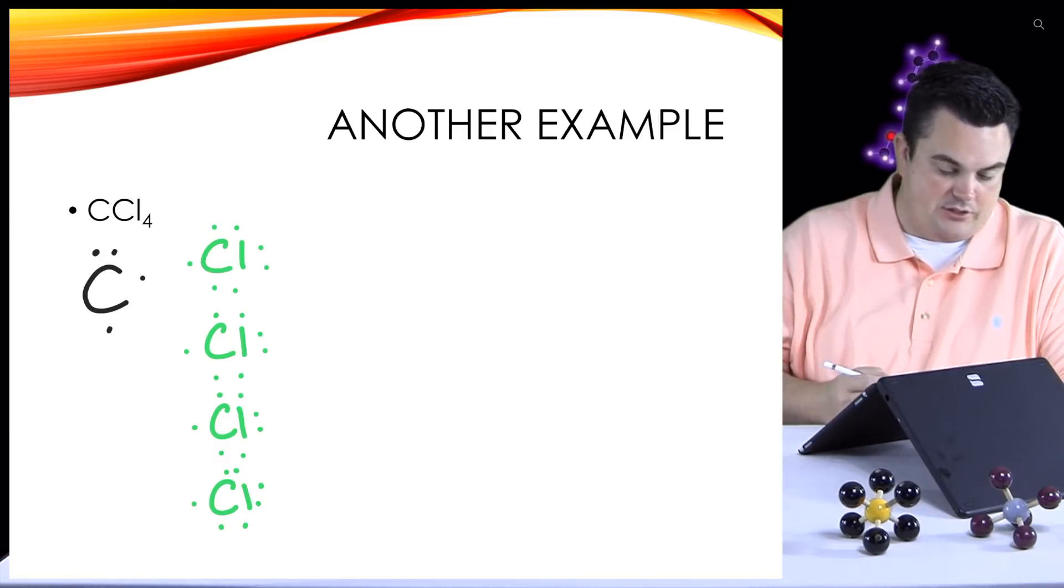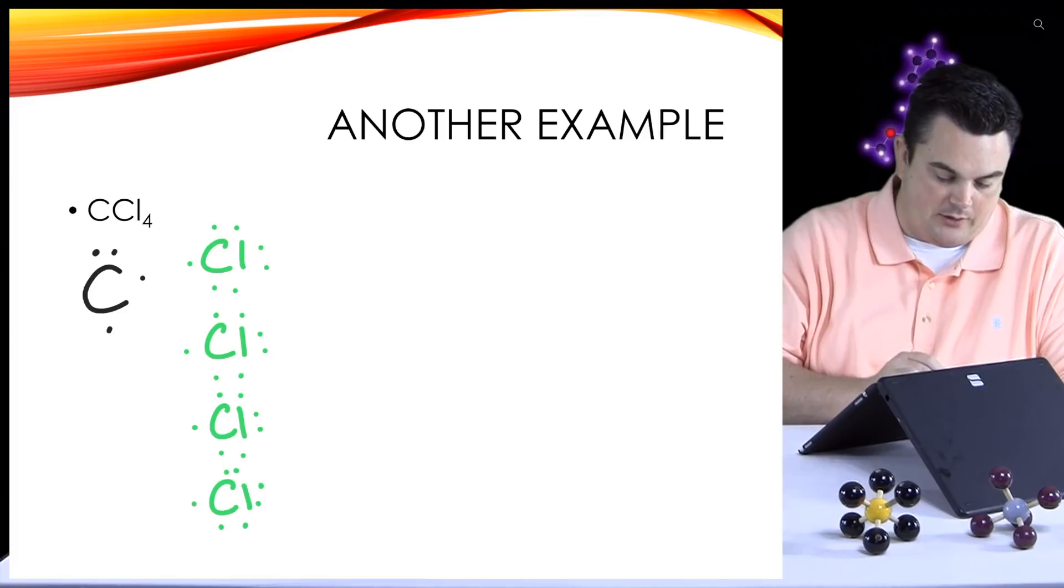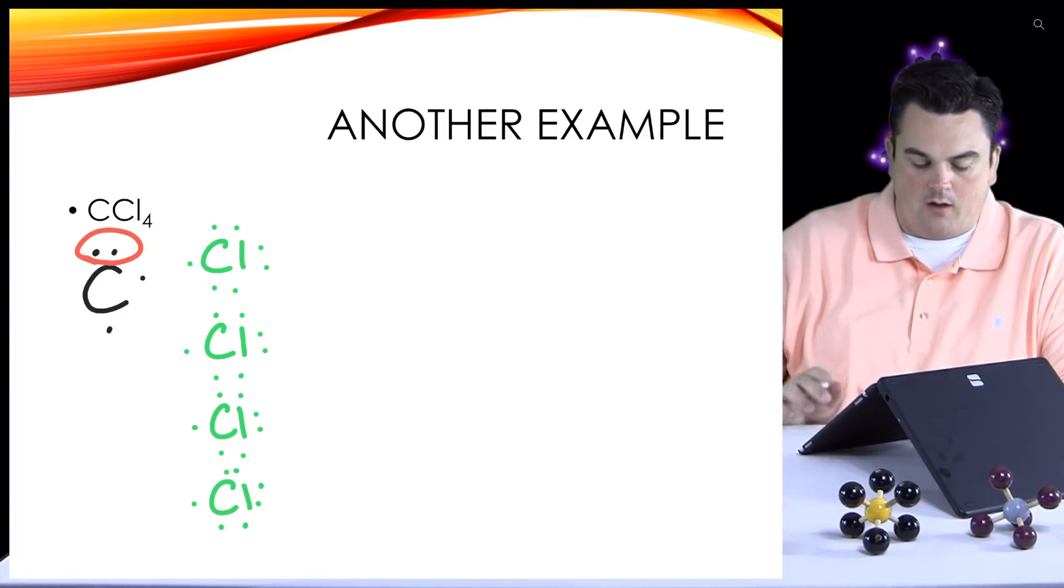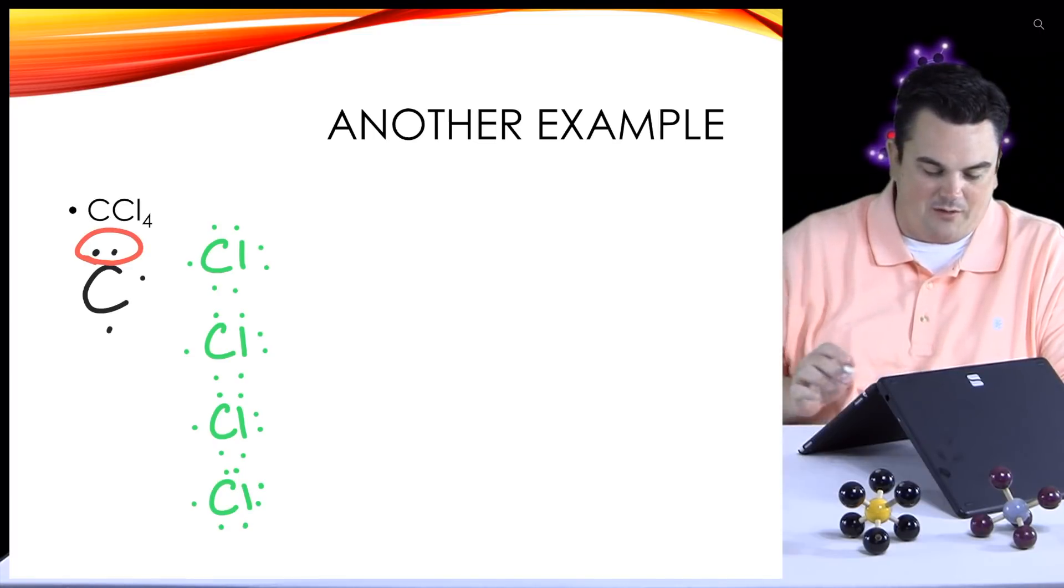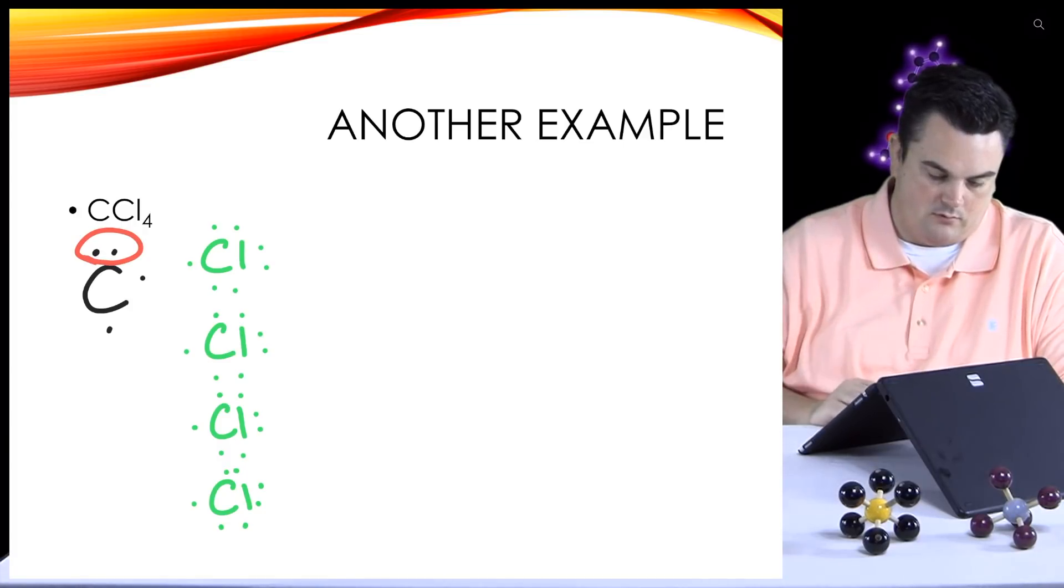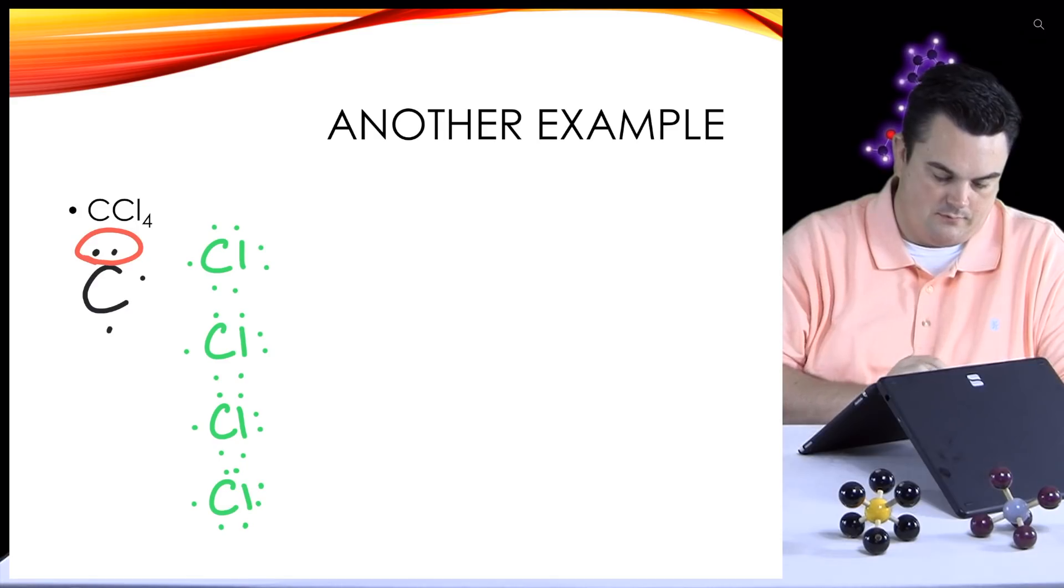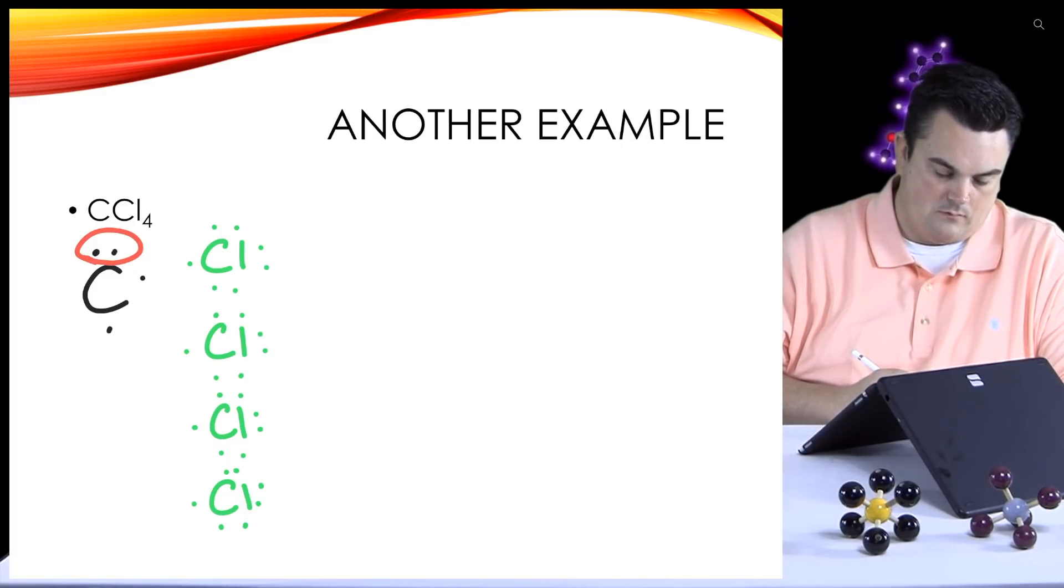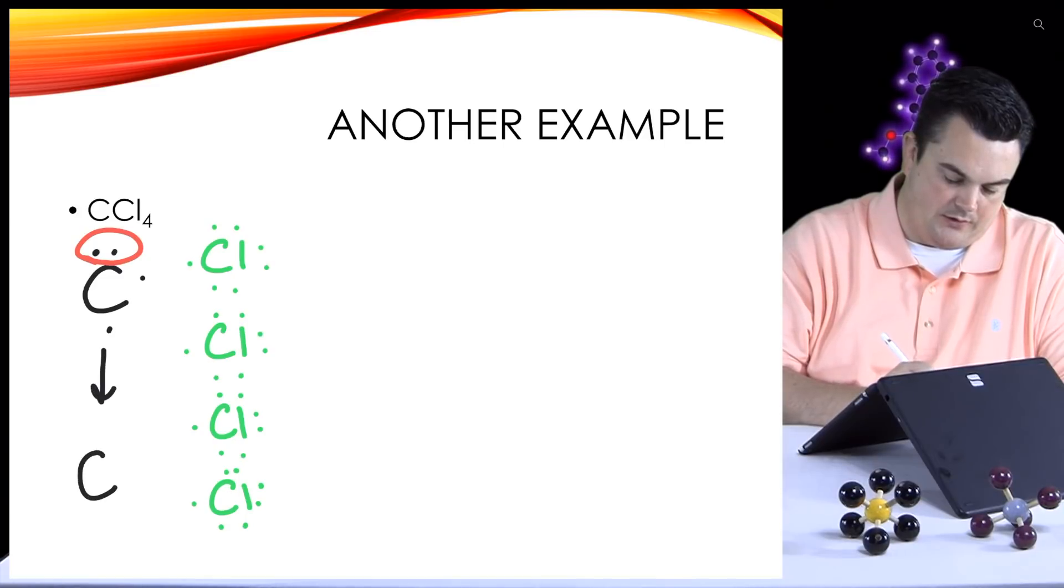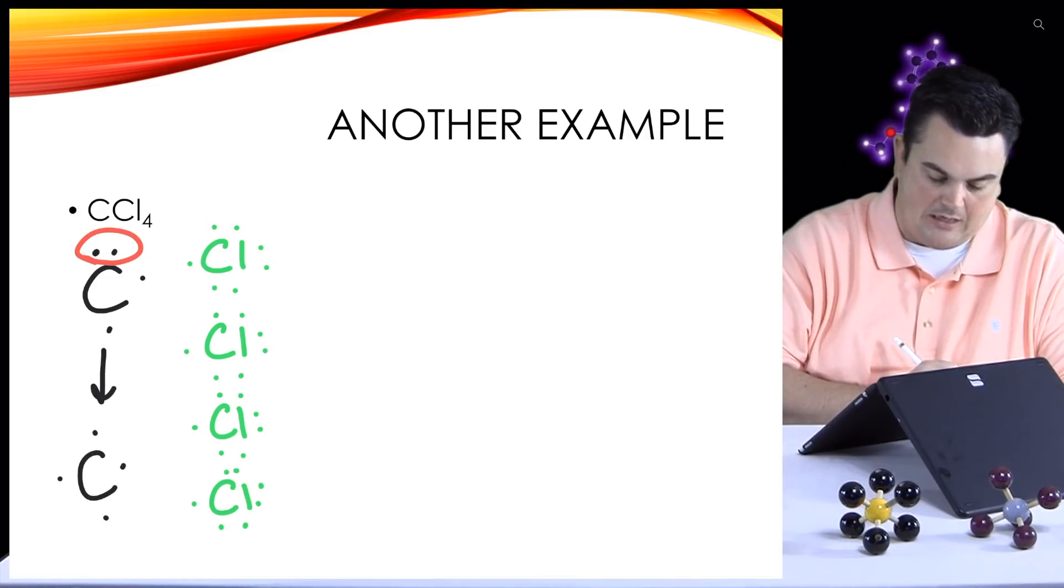Chlorine has seven, so it needs one more to get to eight. Each one of those chlorines needs one more. So you can maybe start to see how things are going to line up. But there is a problem with carbon. I was just going to ask because I was wondering when I drew carbon, you have me draw these two on top and they're already paired up. So how does carbon end up bonding? Good question. And that's the official way to do the Lewis dot diagram. So you did do it correctly. But when it's bonding, we kind of have to get it ready for bonding. And we want to shift one of those electrons to the left-hand side of the carbon. And when we have all those electrons unpaired, they're going to be ready to pair up and form new bonds.